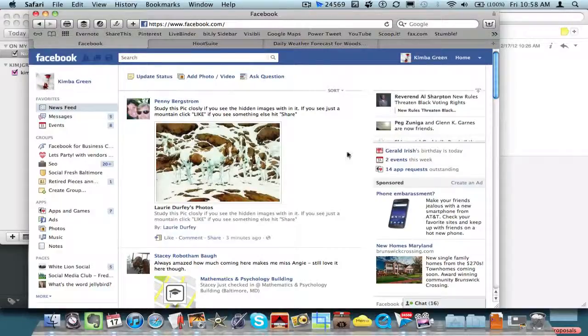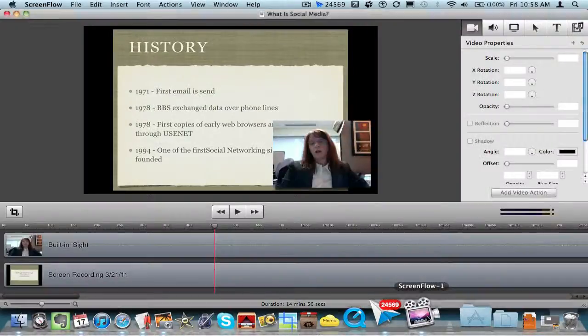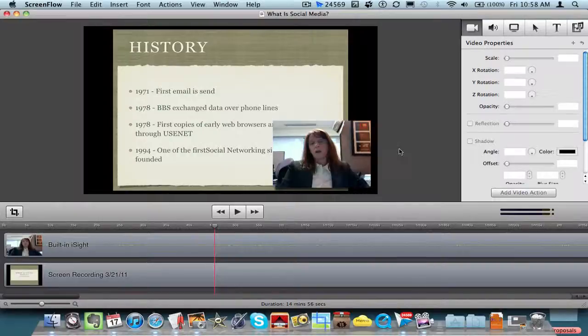Once I hit stop, it'll open up to my actual ScreenFlow, which is one that I had recorded earlier. As you can see with this ScreenFlow, this is my desktop, which all I did was a PowerPoint presentation. This is the video in picture. So I just sat in front of my computer with the PowerPoint up, and when I was ready, I hit record, and I just recorded it and moved the PowerPoint at the particular times and talked about it. So that was just one way to do it. I've done it where I'm actually walking somebody through how to use the software.